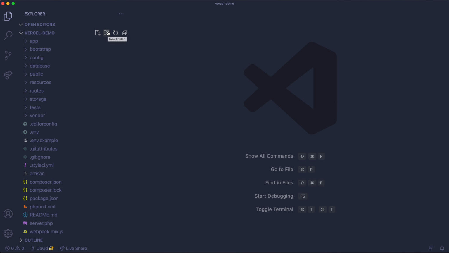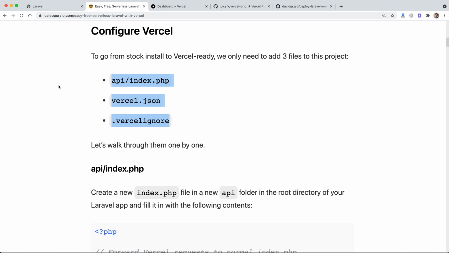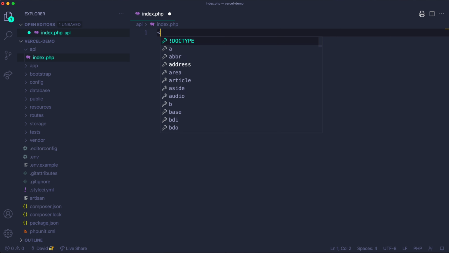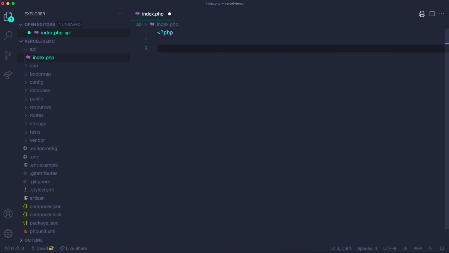So the first thing we need, according to Caleb's blog post, is an API/index.php file. The reason we need this, and let's create it now, API/index.php, is because Vercel expects an API/index.php sort of entry point into the application.